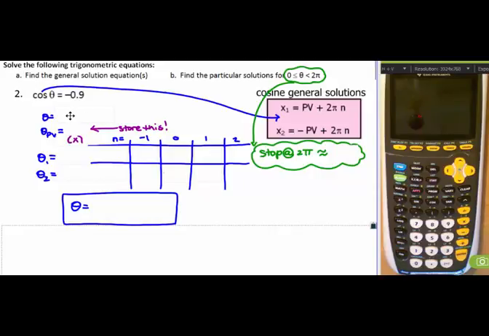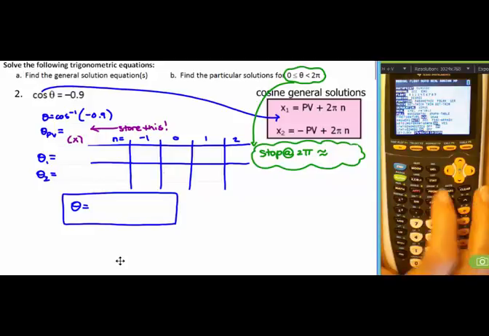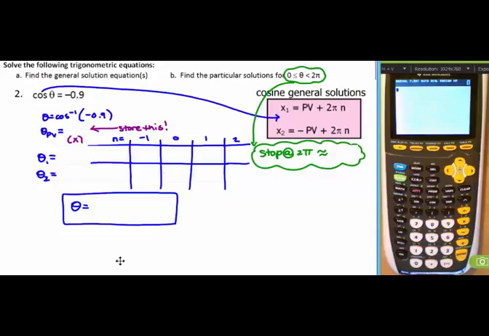And so let's first rewrite this, taking the inverse of both sides. So we have that inverse notation. All right, so on your calculator, make sure that you are in radian mode. Okay, so I am, then you can hit second quit once you're sure. All right, so we're going to hit second cosine and then negative 0.9. All right, so our principal value is 2.69. It continues. You can just write to the nearest hundredth.